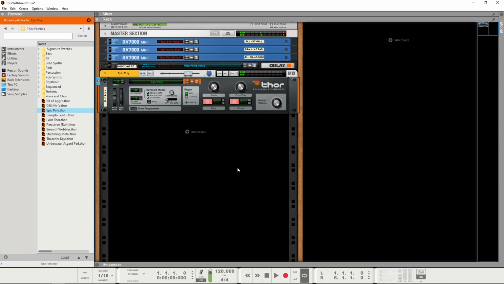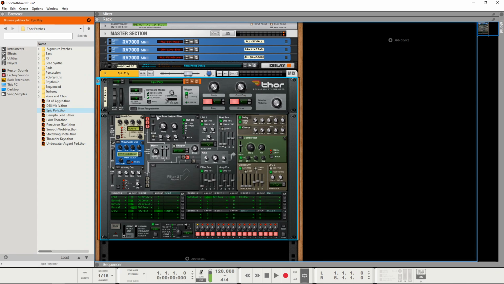So that's the Epic Poly sound, which is the one it defaults to whenever you bring Thor into the rack. In order to see what's going on behind the scenes, if we push the Show Programmer button here, and there we have it.